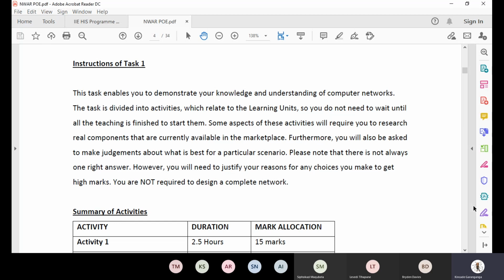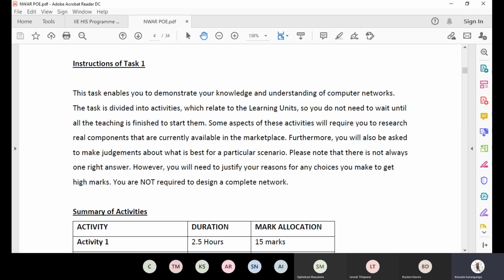So ultimately you just need to show some kind of understanding as far as demonstration of network acumen is concerned. You need to look at some kind of research associated with this particular assessment.